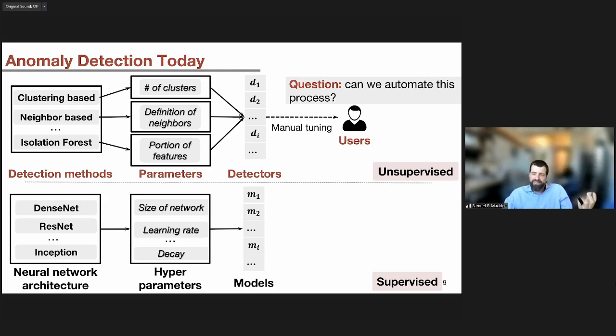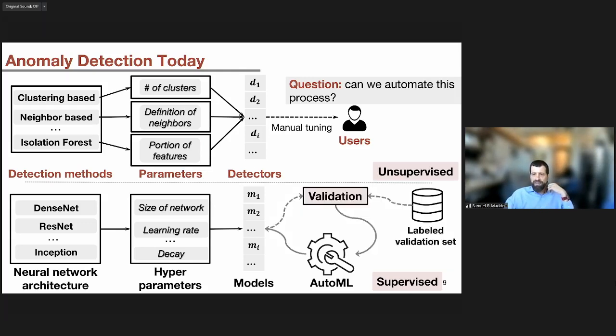An alternate view is I might say, well, let's treat this as a pure machine learning problem, where I've got supervised data, a whole bunch of labeled outliers, and I'm just going to learn a big fancy machine learning model to classify things as outliers automatically because I have this training data set. This is what AutoML would do. I could run some algorithm that automatically tunes the neural network architecture and the hyperparameters, and cranks out a machine learning model that can solve this problem.